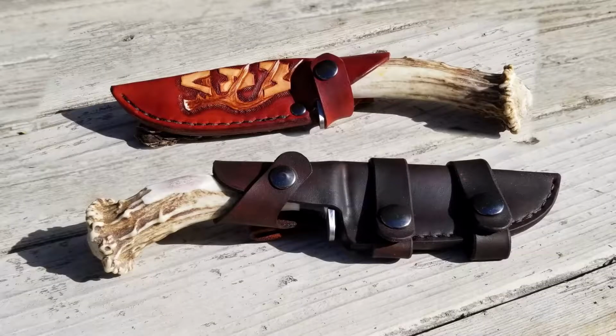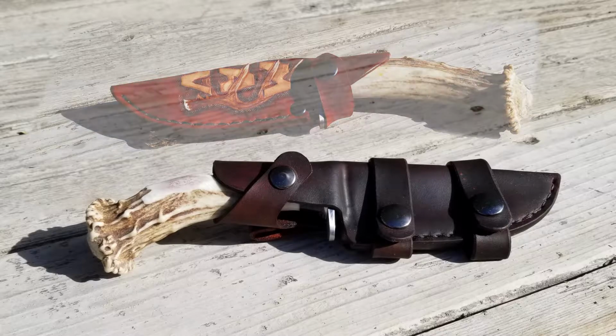The obvious decision was to make him one of each so he'd have one for hunting and one for church. Now that was a joke, Maverick. You don't need to be taking your knife to church.